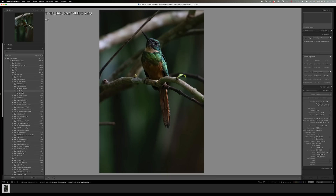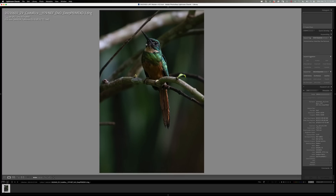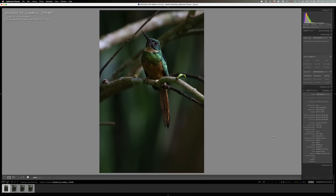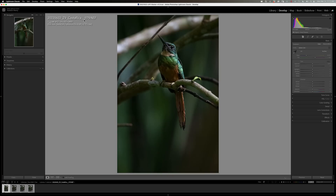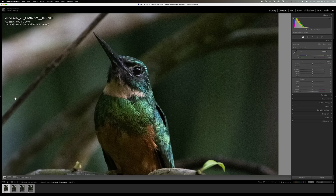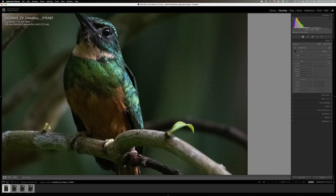This isn't something I do for every single file I'm working with — it's something I do for the really noisy ones that absolutely deserve the best treatment. These are the images I've culled out that I love, but they're really high ISO and noisy. So let's look at the results. Here's the original raw file straight out of the camera with no editing adjustments. Super noisy — that's a tough image to edit.